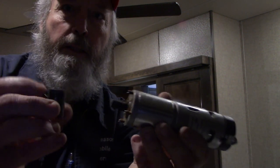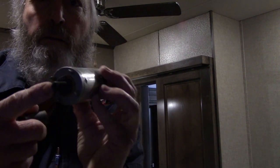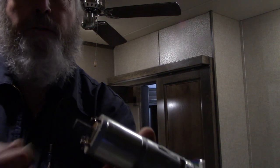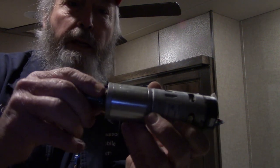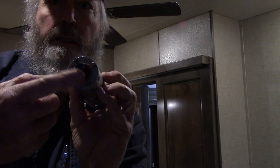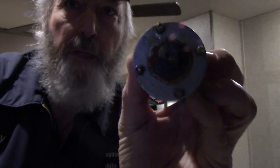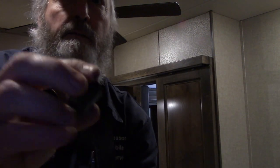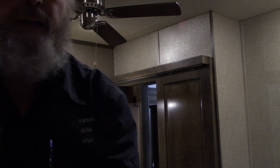But probably the reason that it did come up when I pulled up the motor, can you see the rust on this motor? I don't know if I showed you that when I took it out, but that's what happened to this motor. So this piece must have been stuck a little bit, because it just slides on like that, because it's D-shaped to fit the D-shaped shaft on that motor. Maybe like this. There you go. Okay. So we got to figure out why this doesn't want to go back down where it belongs, because it has to go down flush with the bracket up there. So got to figure that out.